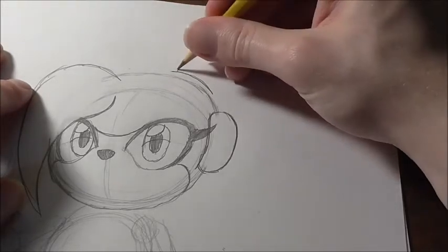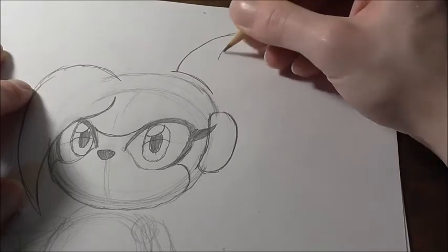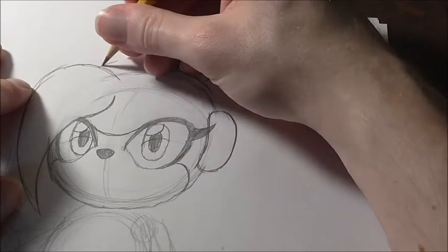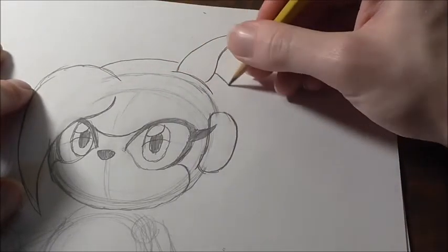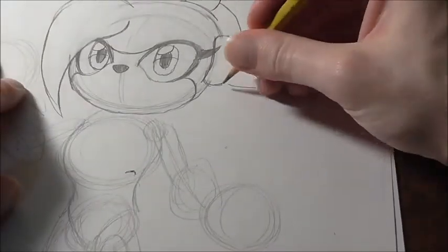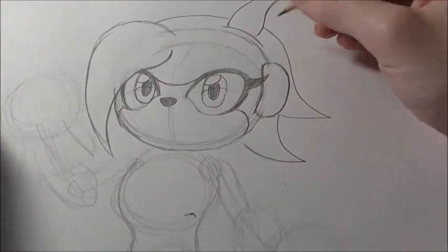And then here on this little curve, we're going to just draw a curve line right about here, and then we're going to draw a nice big horn. So it's just a curve line that goes out, kind of curves in like that. And then here we'll just have a curve line that curves over. Again, it follows the roundness of the head. And it's going to go into a spike here, like that. And then we'll get another spike right about here, and we'll stop there.